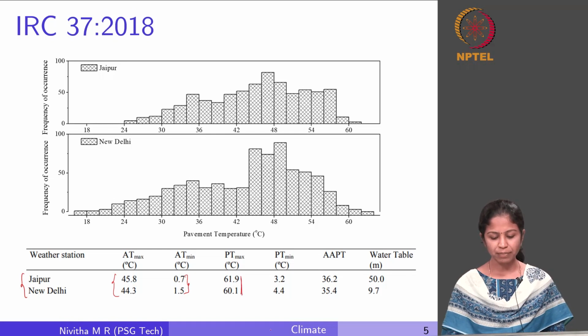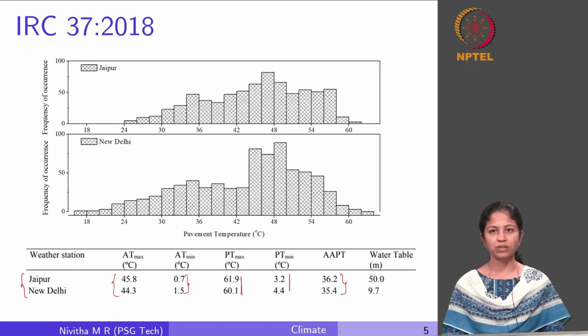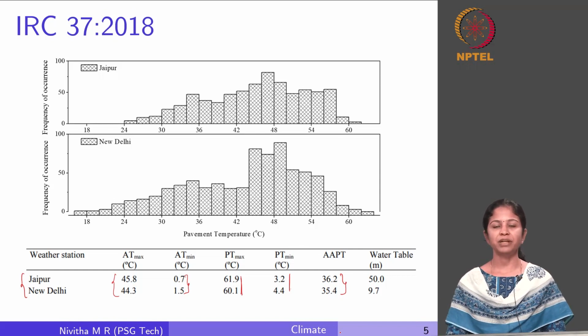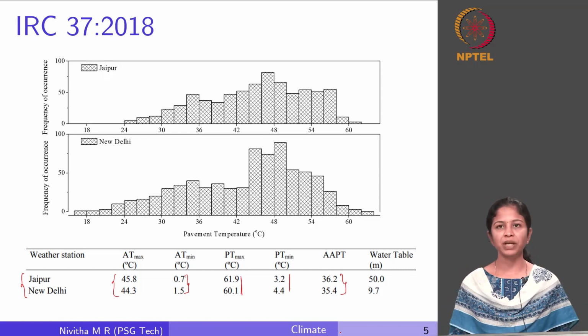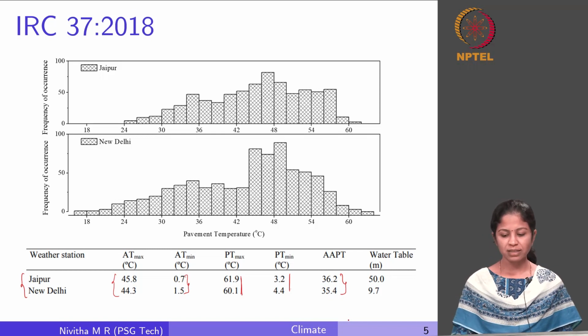So, these are the pavement temperature values for these two locations, the maximum pavement temperature, the minimum pavement temperature, and AAPT is also calculated. You can see that the AAPT values are closer, right. So, now if we attempt to plot a distribution of the pavement temperature, right. So, in this study the air temperature data was collected for these two locations for 2 years, and an appropriate pavement temperature model was used to convert the air temperature into pavement temperature, right, and then the pavement temperature value was plotted in terms of a histogram, right. So, the frequency distribution for individual temperatures are seen here.